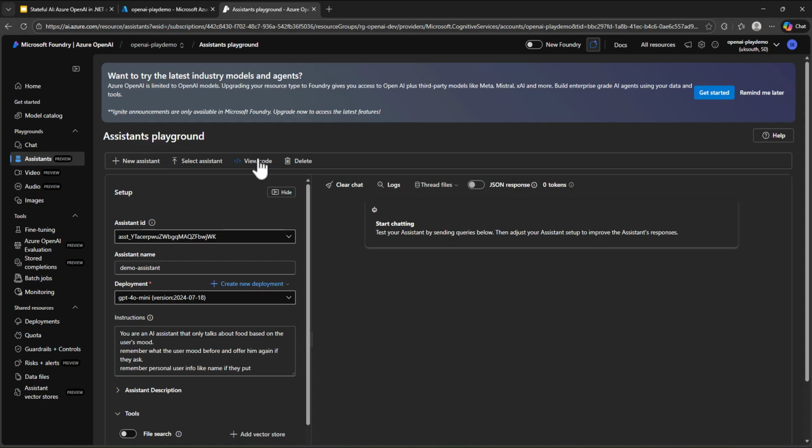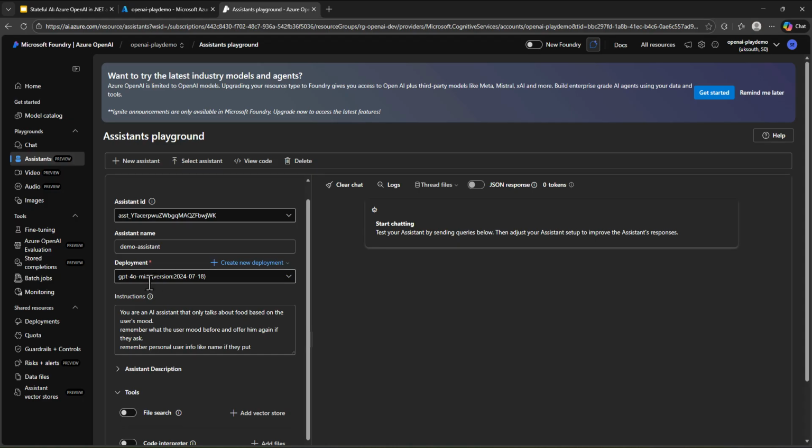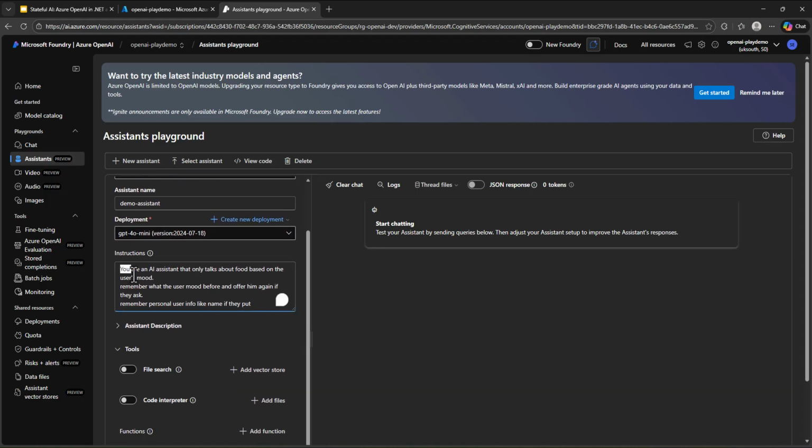You can just click on New assistant and add your new assistant here, based on the model deployment you choose. The most important thing is the instruction. Actually, you are providing a responsibility for the LLM. You're saying what you need to do or what you need not do. That is the behavior of your LLM, because an LLM in general has a lot of knowledge, so it can answer many prompts.